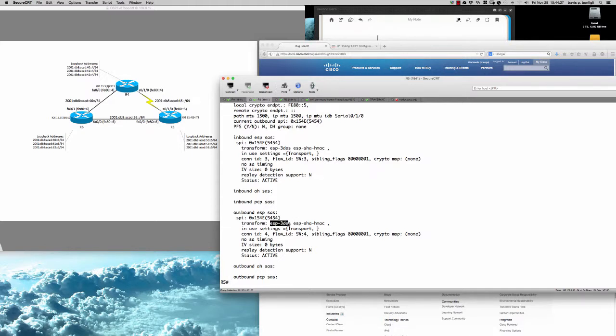And you can clearly see that when we've got ESP triple DES, we are definitely doing encryption between these two. And so this is a great way with OSPFv3 and leveraging the built-in IPSec that's part of IPv6 to secure the OSPFv3 communications between your routers.